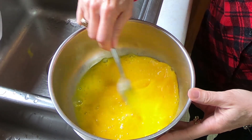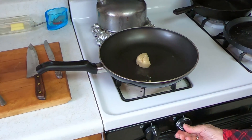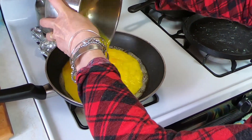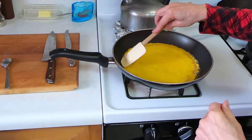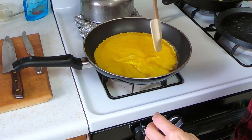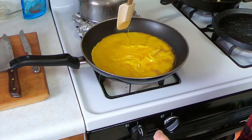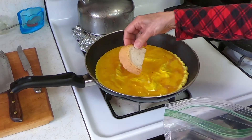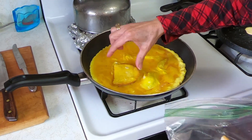Okay, we got that pretty good. Now I put some bacon grease in my pan — I like bacon grease. You can do butter if you like butter. Now I'm going to pour my eggs in. Then I put my bread in; I just put a little bread in and flip it over so I get some egg on both sides.